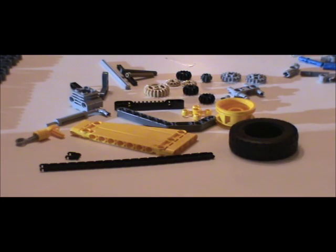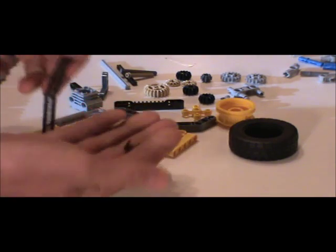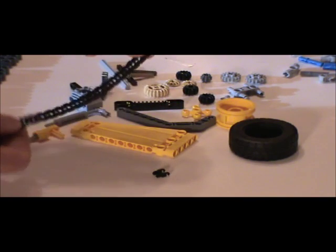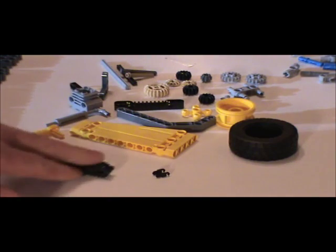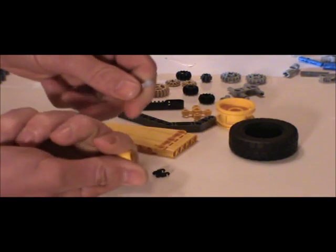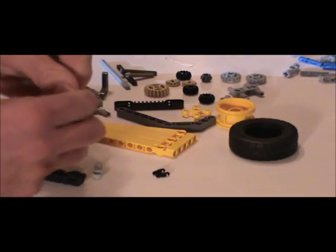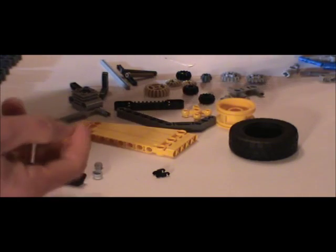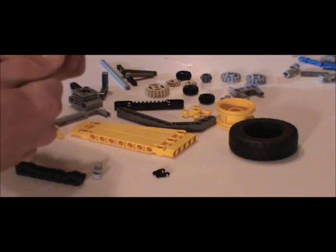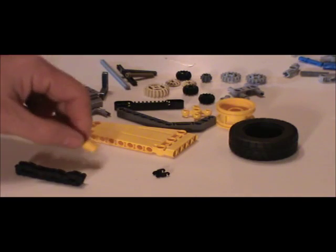Some of the parts that I think are really cool in this set, of course, have to do with this chain. It comes in these little pieces, and they snap together to make this chain, and this will of course help drive the engine later on. That's cool. Of course, gotta love to have a piston with a rod. It comes apart like that, and you put it back in. So you could fit this piston on another ball joint, like this one for instance, and do something different with it. Just get creative and build whatever you want. But of course in this set it is used as a piston with the rod.